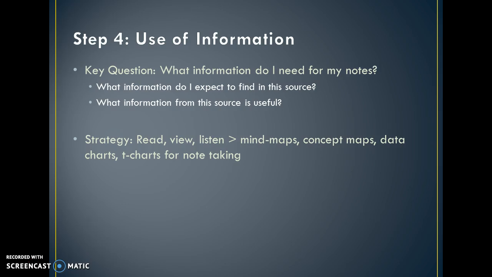Step 4, use of the information. What information do I need for my notes? After you've decided which sources you're going to use, for each source you should ask yourself, what information do I expect to find in this source? And then what information from this source is useful? Not every source you locate is going to be useful to you, so you have to decide whether or not it's useful.